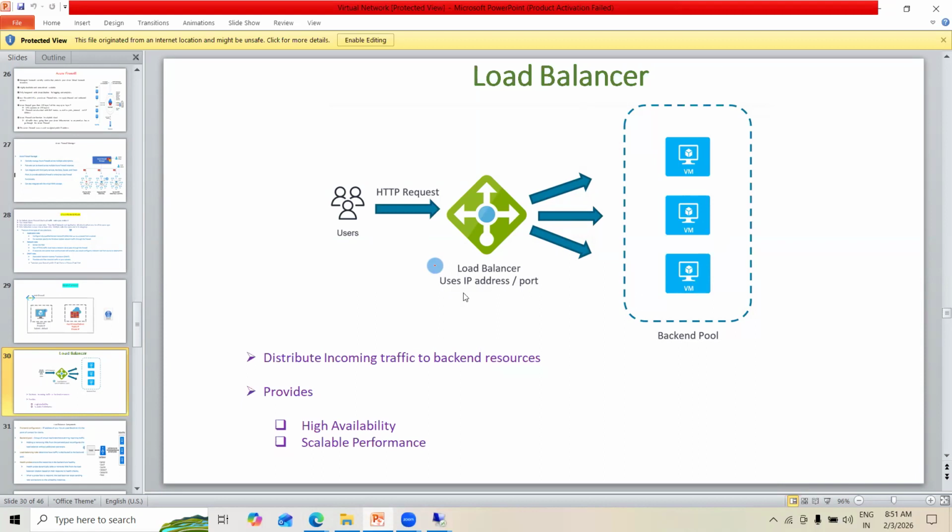Okay, the load balancer understood. What is a health probe here? So, for example, the load balancer receives a request. It is sent to this server, but the server is down. How does the load balancer become aware that the server is down? With the health probes.